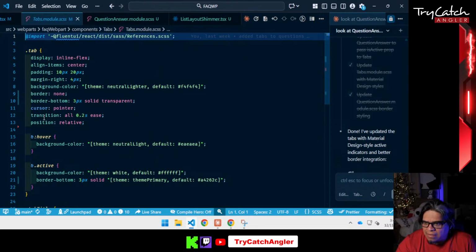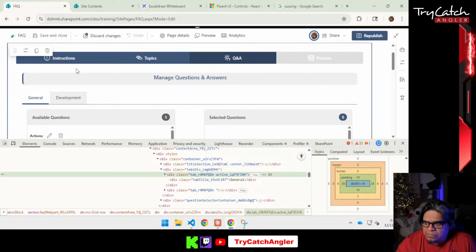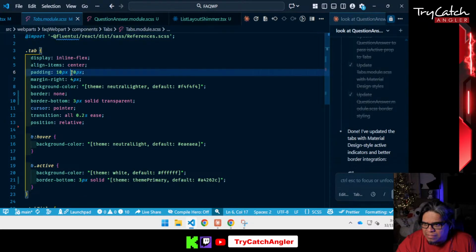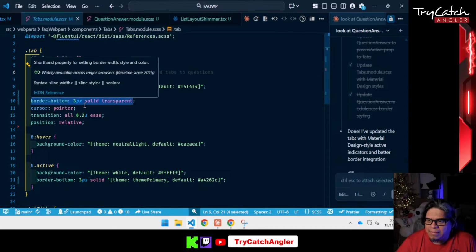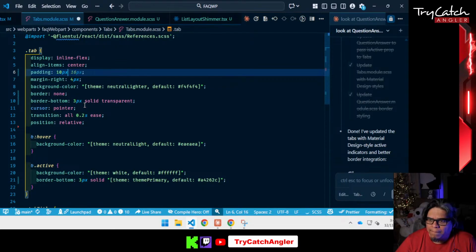Is there a gap? Oh, here we go. 20 pixels. 10 pixels on the top and bottom. I guess that's fine, but the 20 pixels, I don't think that's a good thing. But if I put 10 pixels, it's gonna put 10 pixels all the way around. And I only want up.